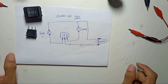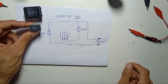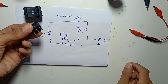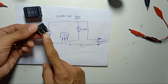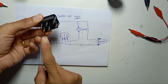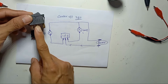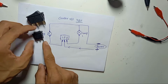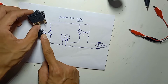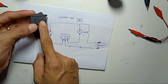So in this video, I would like to share how to use a center off switch. I have two types of center off switch here. The small one has three pins, and the other one is a 6-pin, and the size is much bigger than this. The current rating for the small one is 6 ampere, 250 volt, and this big size is 15 ampere, 250 volt.